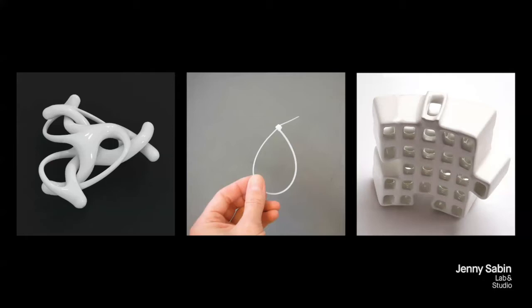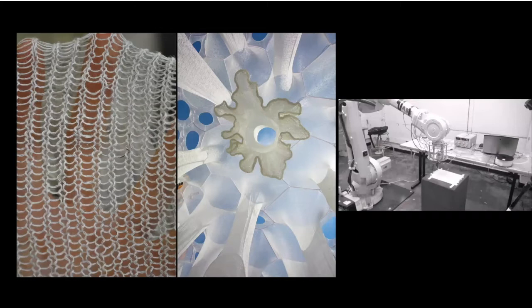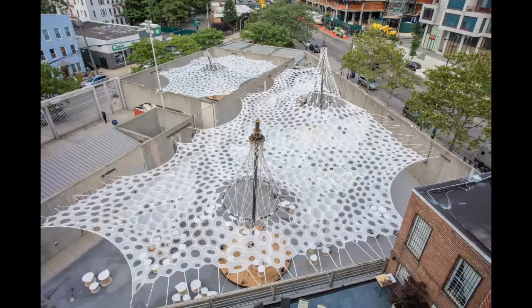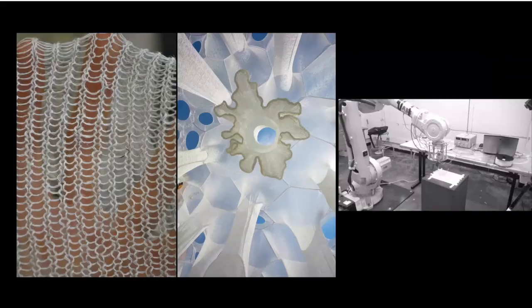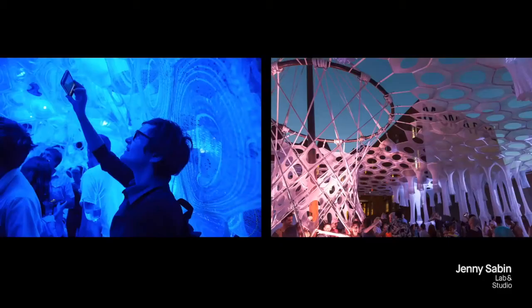We often start with very simple parts and rules, exploring part-to-whole relationships and bottom-up generative design thinking that, through feedback and iteration, produce much more complex spatial wholes. This is Polymorph, part of the Archilab exhibition, now permanently installed in Orleans — where I first met Benjamin. This interest also probes the productive tinkering and misuse of digital fabrication machines frequently found in alternate industries, such as the textile industry and the automotive industry, working with large industrial robots. We're also interested in how this is informed by issues of craft and making to produce bio-inspired material systems and software design tools.